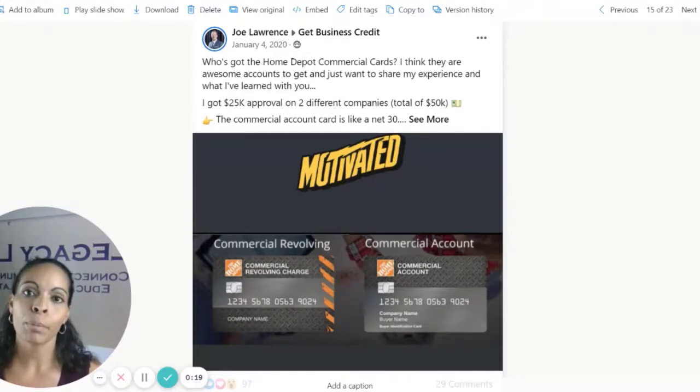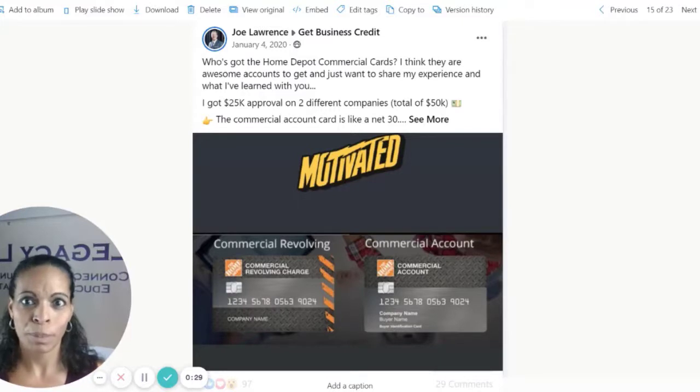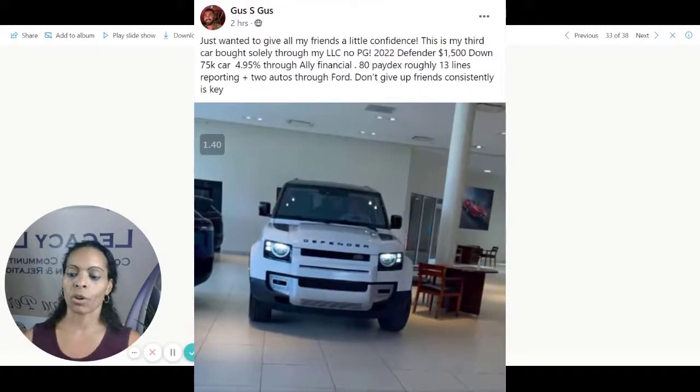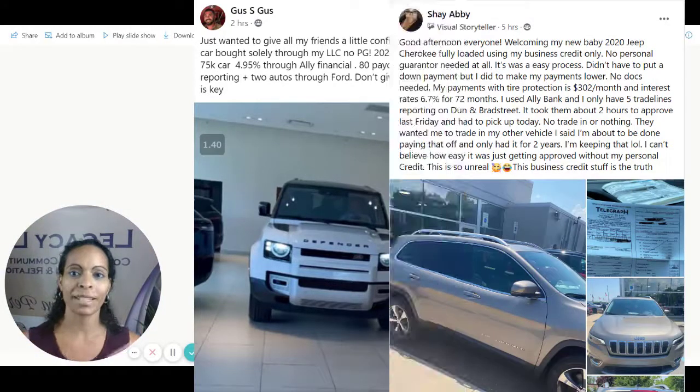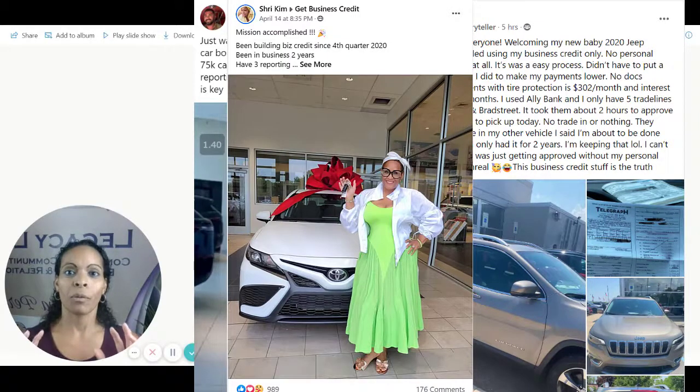The examples I shared today were just a couple — we have plenty more available to you, because maybe you don't want Lowe's or Home Depot, and that's okay. There are other vendors and other major store cards you would have access to. Eventually we build up the cash flow and the business credit profile and scores to where we can get vehicle financing EIN only — and it happens. I'm going to share an example of a vehicle some business owners got approved for. But we want to make sure our business credit profile does not look like this — we have to raise that business credit from being an infant to an adult.